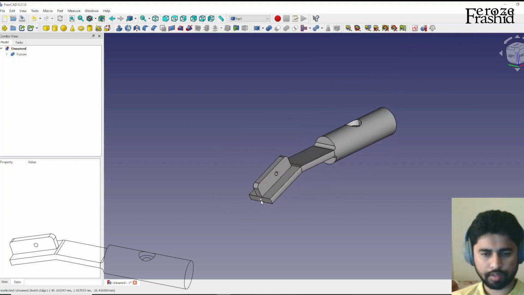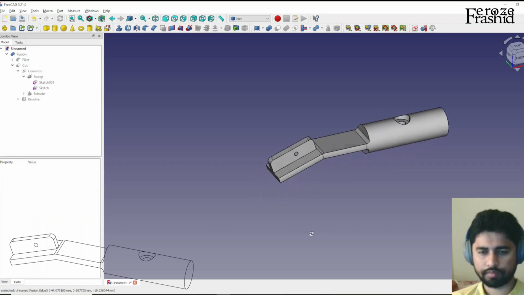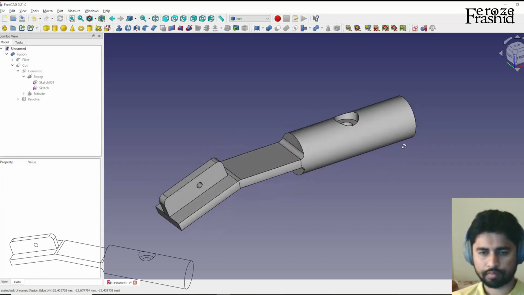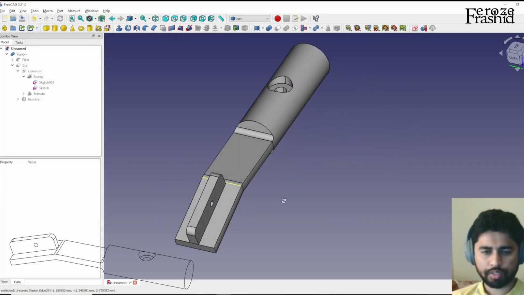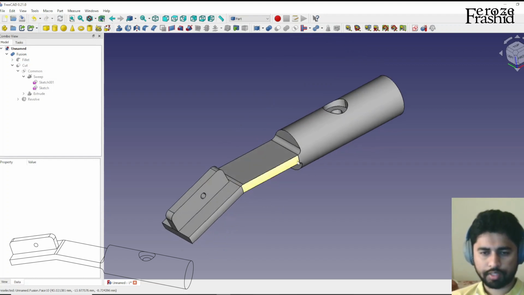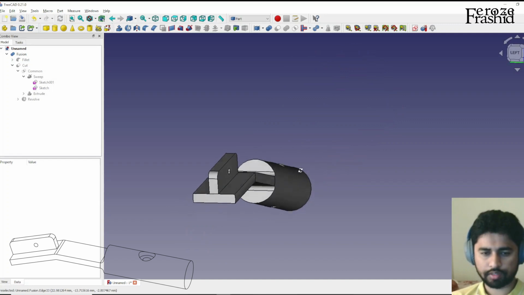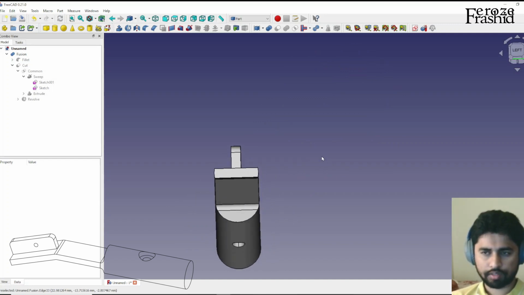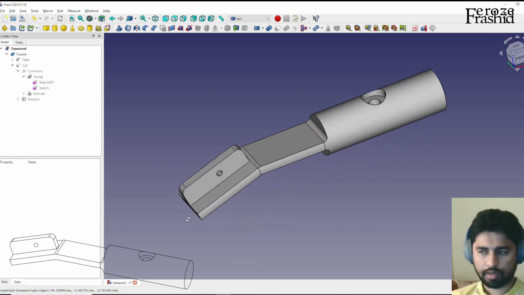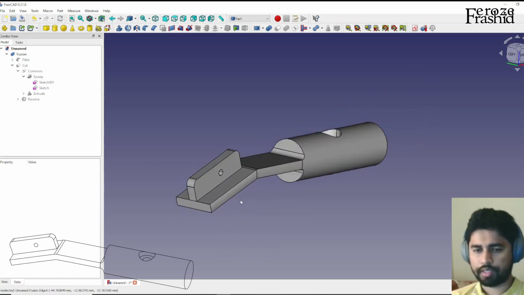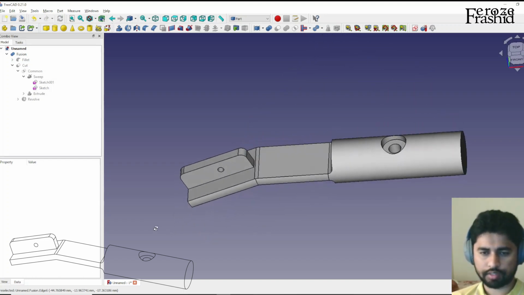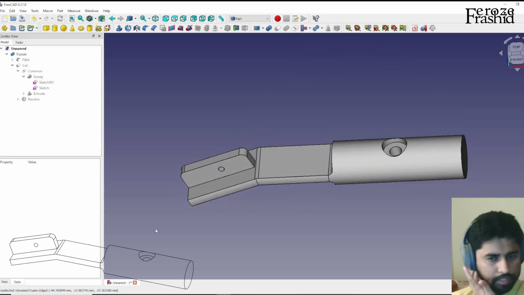Let me take this dot and hide it. Oh, one more thing. Remember this edge being vertical? Now it is circular. So this edge is kind of like the circular profile. I'll have to make that a vertical edge. I can do that easily.